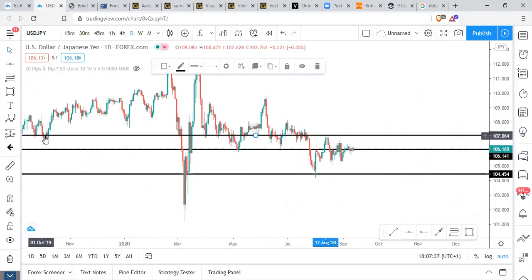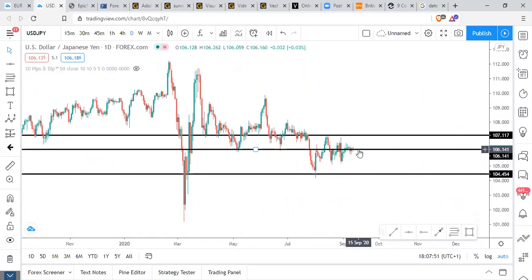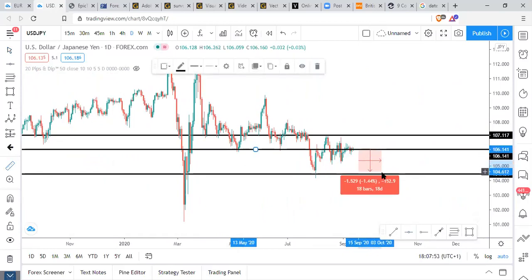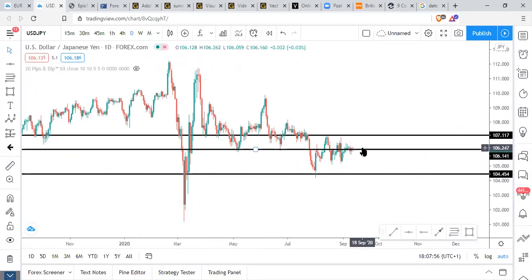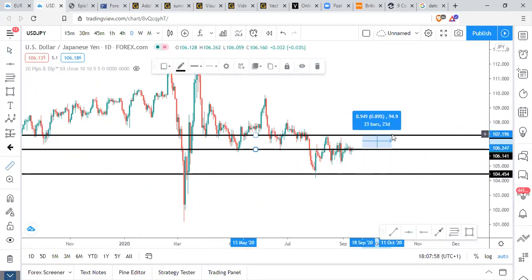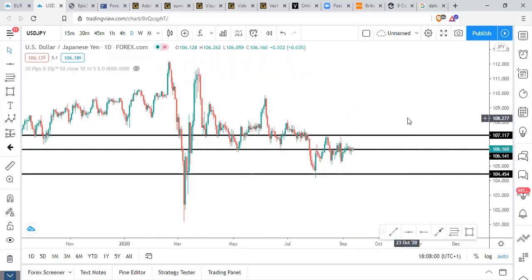Look at all these reactions here. If price should break below, I'm going to sell down to this point. I'm going to sell from here down to this point, or I'll buy from here up to this point. So I'm usually open-minded to the market. The market gives me two directions, then I follow any of the directions. Market must buy or sell.